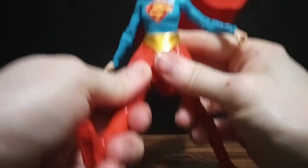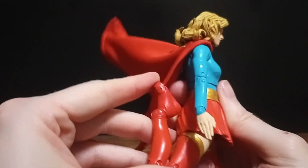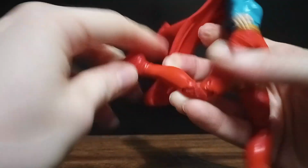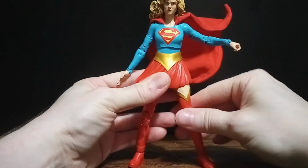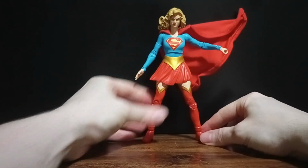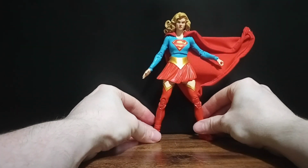Speaking of coloring, let's get the articulation out of the way first. So not so much on the up, and not too much on the back. Double knees. Foot does go all the way back. Toe articulation. Ankle up and down. A little rocker on the ankle. No thigh cut. I think I've mentioned that before, where there's no thigh cut on his stuff, which could kind of help his articulation. Obviously, the other leg is the same thing. The legs are actually a little gummy. I don't know, maybe it's because they're a smaller build. Like I said, he does not do a lot of female figures, and when he does, they are just super scarce to get.